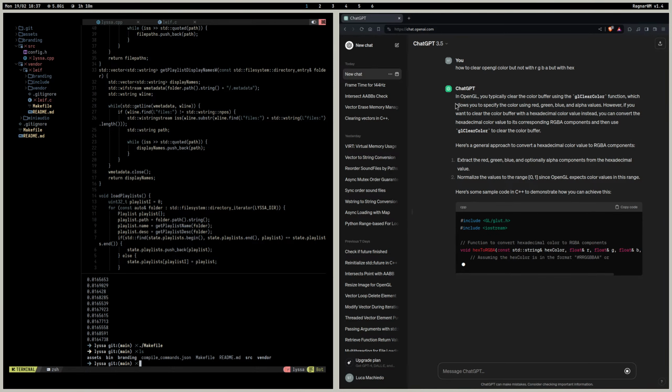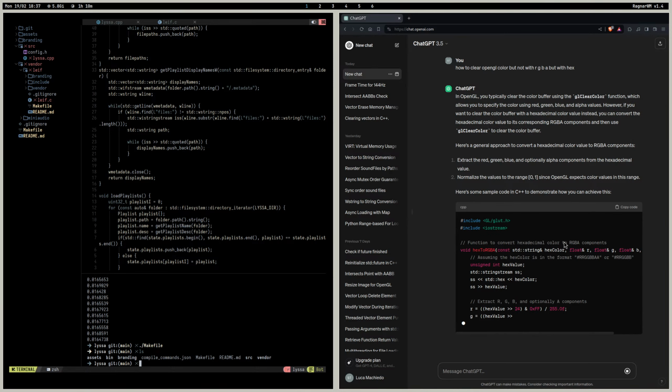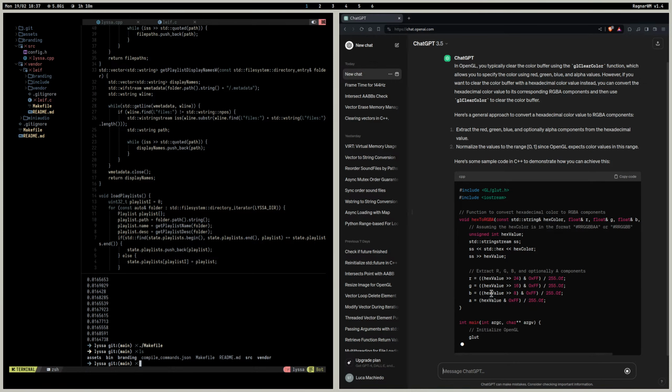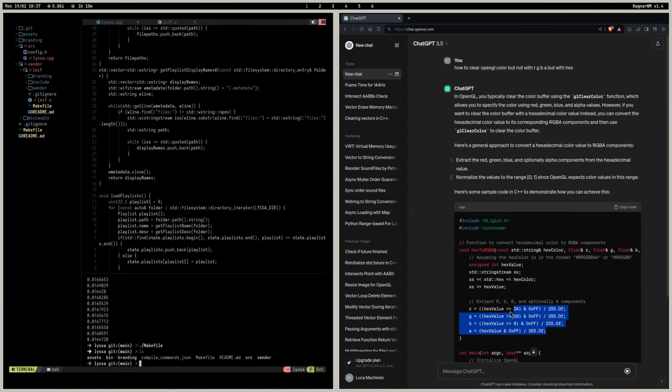So basically, how to get that? Okay, so you basically do the byte shift thing. Okay, so that's pretty cool.